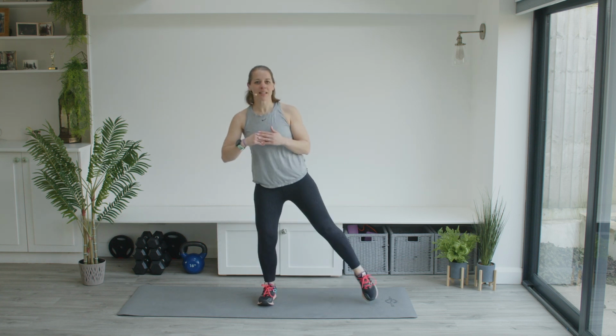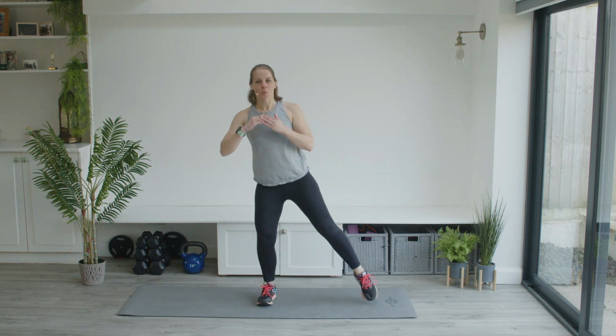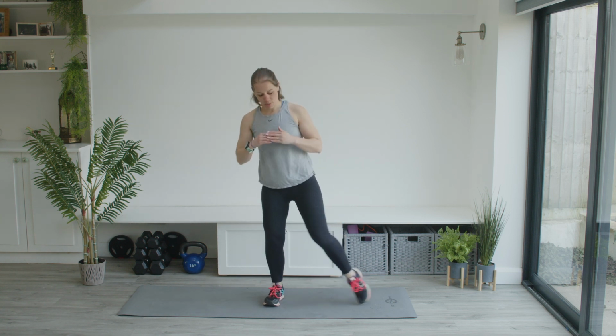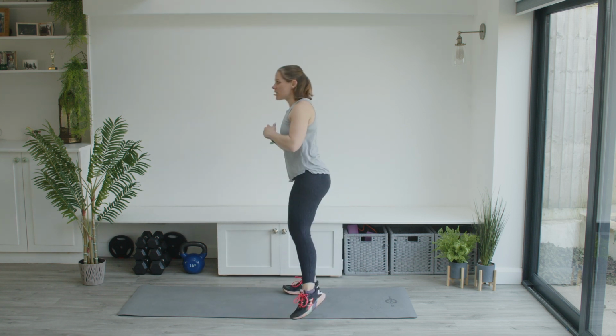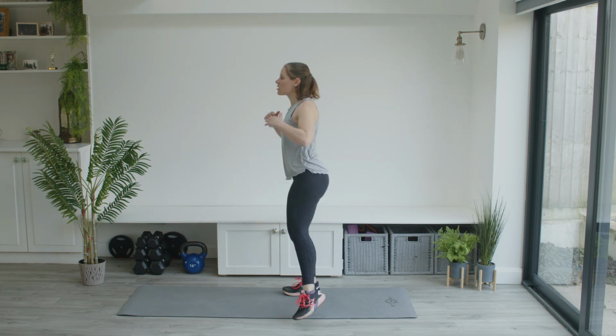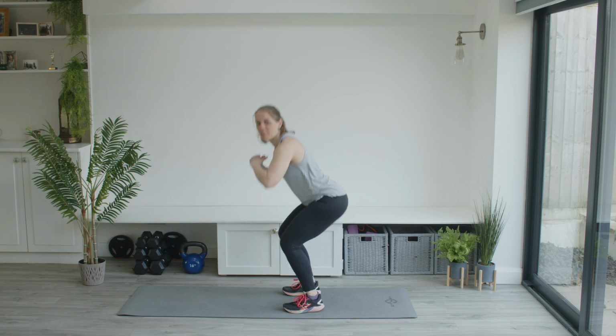So down, tap, tap. Good. So working through those hips, tap it out. Good, so I'm just going to show you from the side. Just want you to see what's happening. Pushing that bottom backwards, making sure my back is nice and straight. I'm not bending over into the squat, really pushing back.